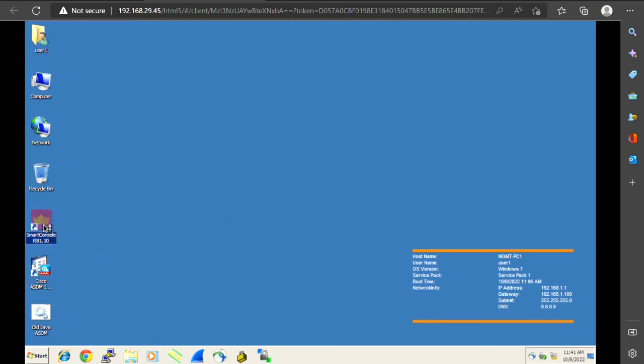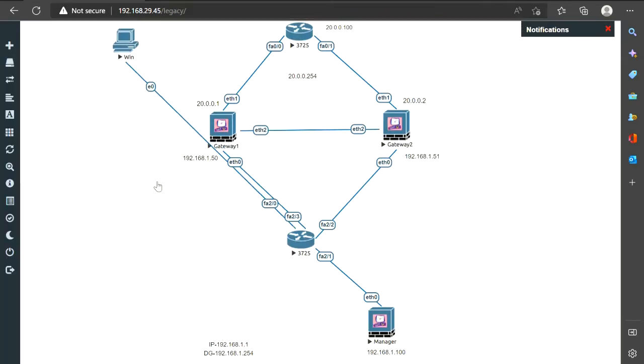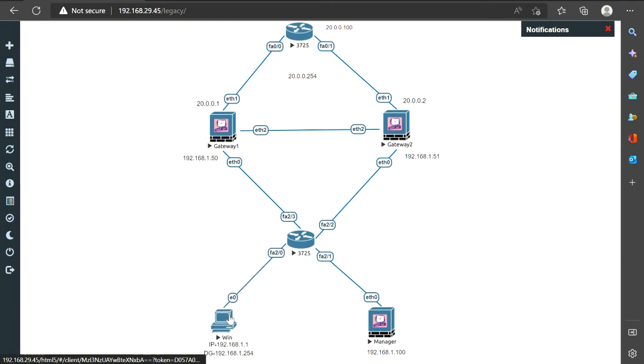Smart Console. So I'm going to log on to the manager here, and the manager is 192.168.1.100. I have configured this gateway as a manager.